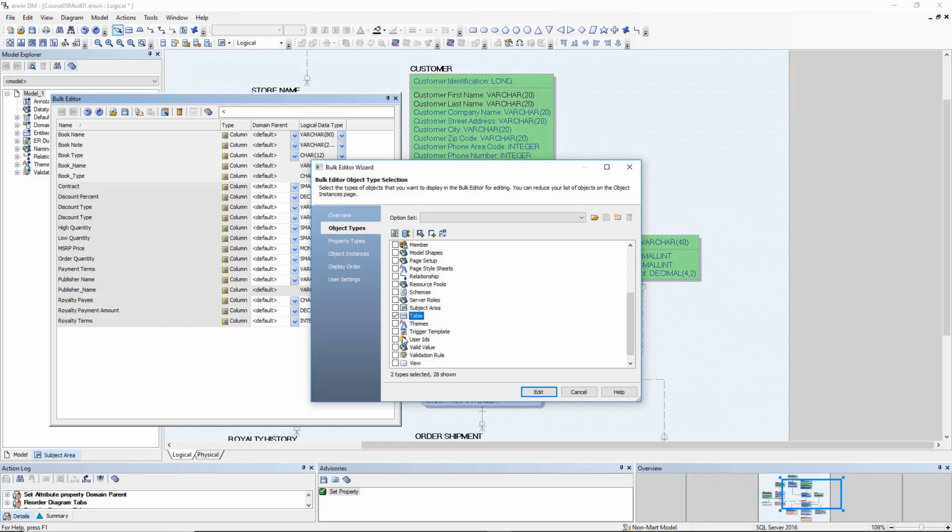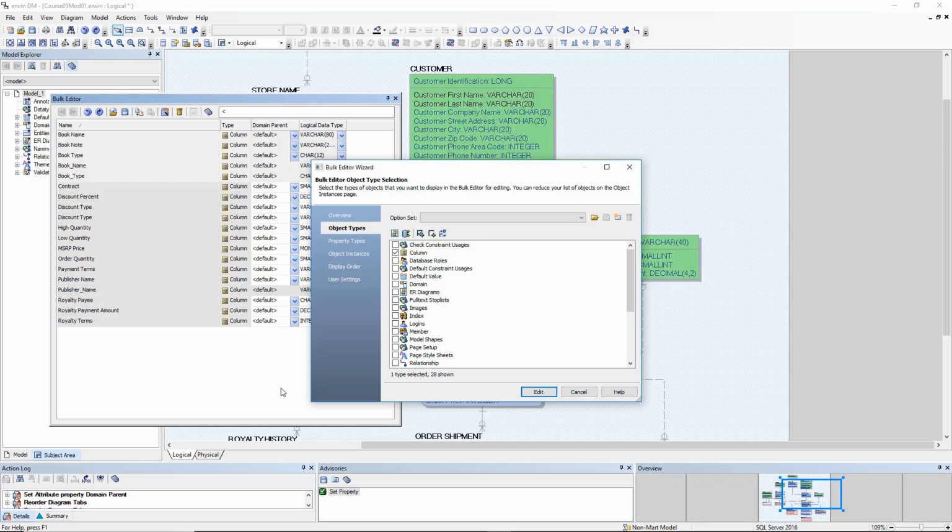And that's going to save you just knowing that. The bulk editor is terrific when you are making changes in bulk. You have many, many changes to make. Look at what we've demonstrated. You could change the domain of every column in the model. Can't imagine why you'd want to do such a thing, but that would be an exceedingly bad thing to do. But that's the power of the bulk editor.